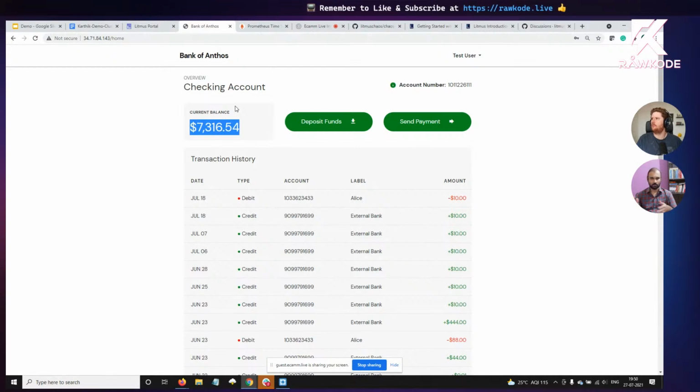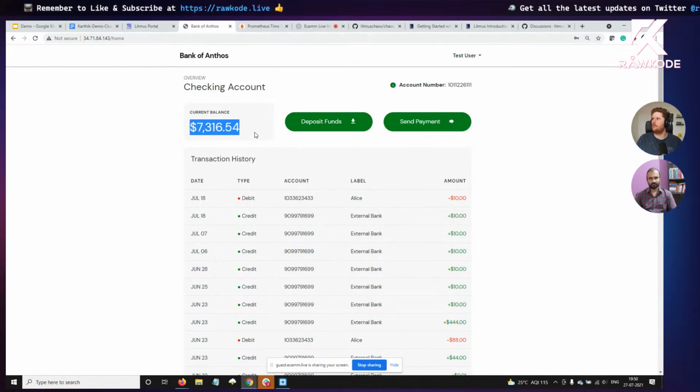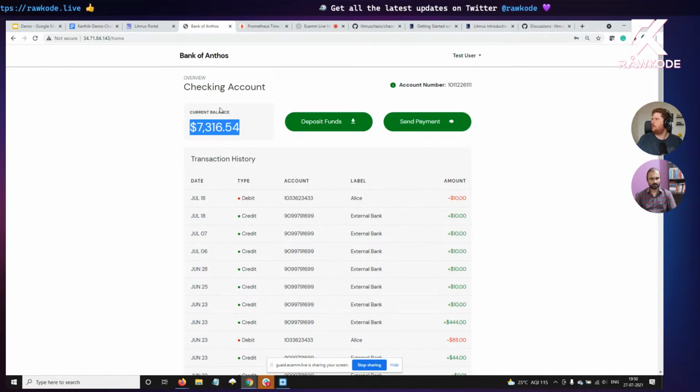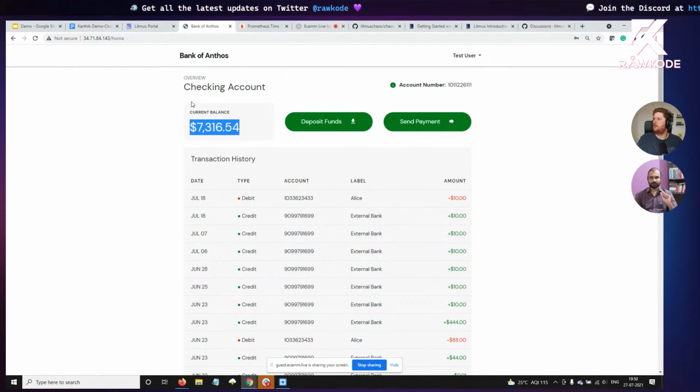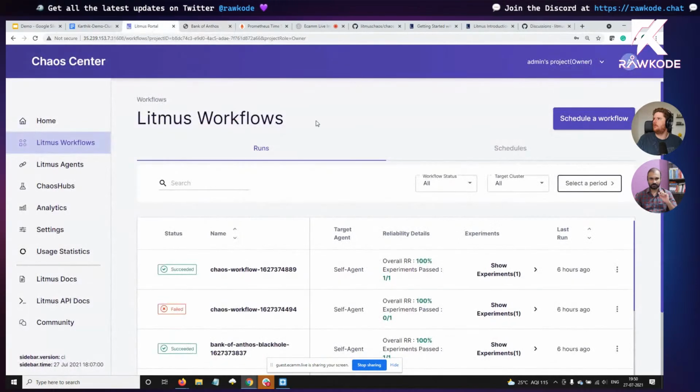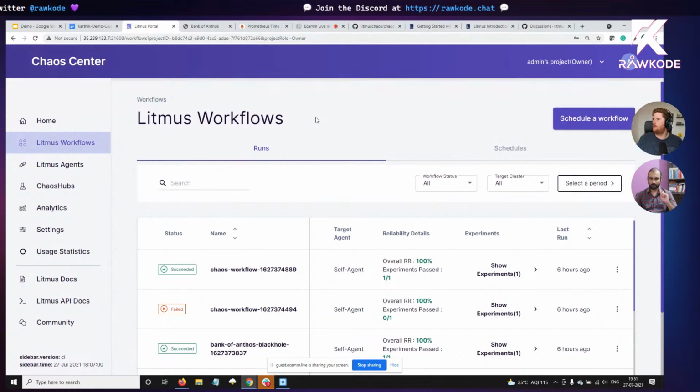You could call this a black hole. Basically, nothing goes through to that service, and we see how that impacts our experience, how it causes a degradation in the user experience. Let's say I'm a customer of Bank of Anthos, how it impacts me. The intent of this part of the demonstration is to see how you can construct workflows by picking the faults or the experiments from the integrated chaos hub, and how you can tune it for how long you want to run it, etc.